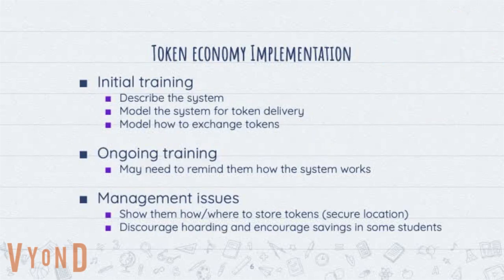When you are ready to implement the token economy, it's important to describe the system to them and to model it. Tell them what the expectations are, how they will earn tokens, and how they will exchange them. You may need to remind them how the system works, and that's okay. Show them how and where to store the tokens. For example, if you will be keeping track of the tokens or points, or maybe they will store their own tokens or points, like pennies in a jar or a point sheet.